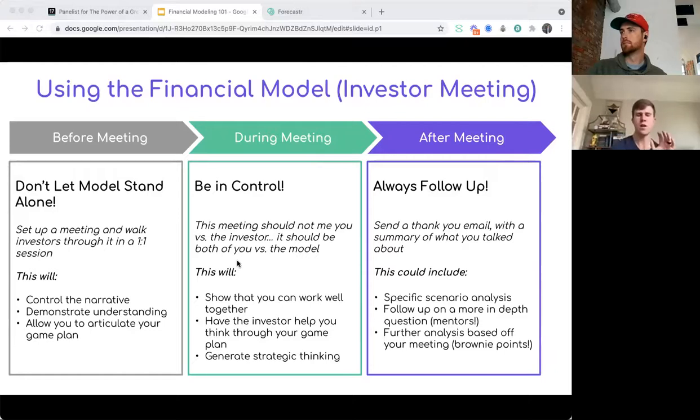So similar to pitch decks, when an investor sees your model, immediately they're going to start forming their own opinion on it. And you want to be there while that's happening. You want to be in control of how their opinion's being formed. It's really easy for an investor to get the wrong impression of a model without context. And like it or not, once that initial impression is made, it's really hard to change it, even if the thing that's giving them pause is totally explainable. So you want to be there, you want to be present, you want to present your model.